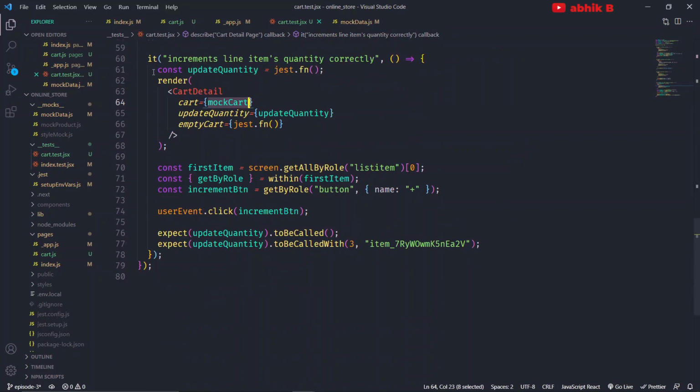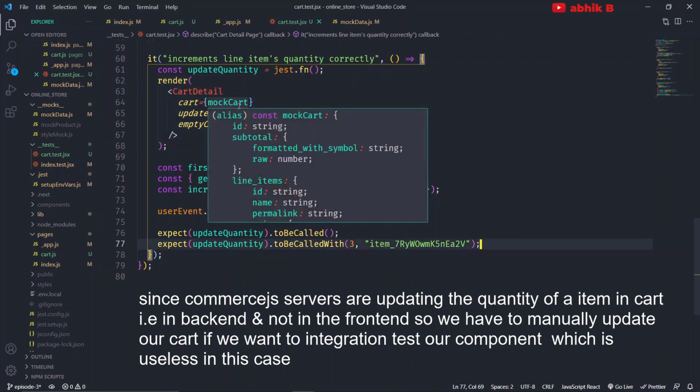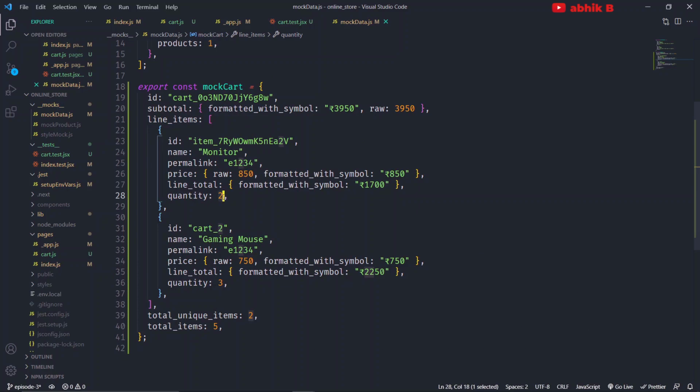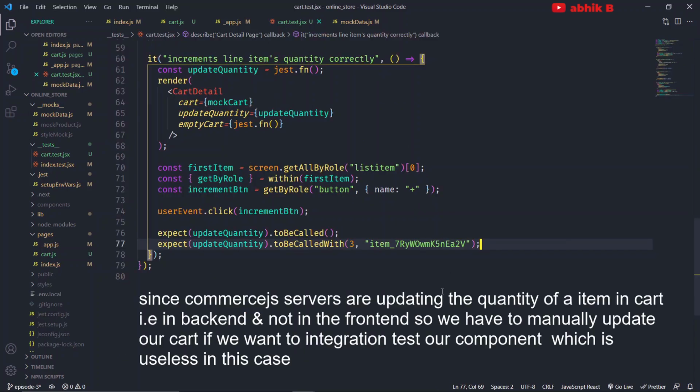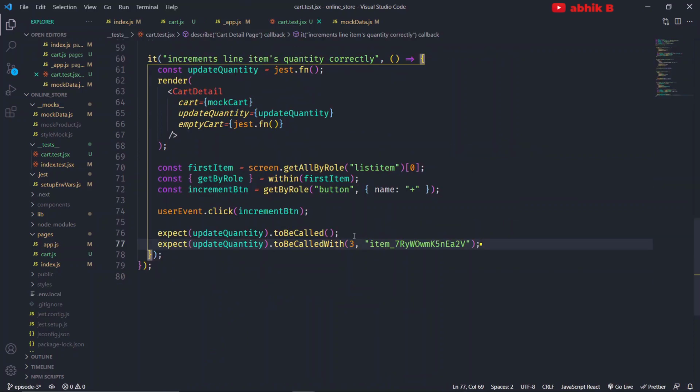However, here we are rendering only once, and we are not updating this value in app.js and then rendering once again. That is not happening here. So what we can do is re-render, we can do this render stuff once again over here. Then we can pass the cart with the mock cart, whose value instead of 2 will be updated to 3, and then we can test the total price, item quantity, those things over here, and this will then be updated.